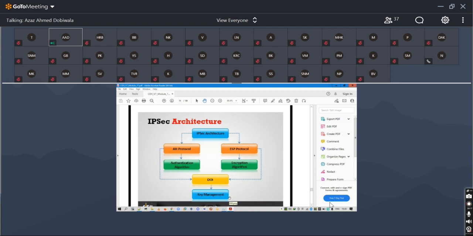Asymmetric key is where there are two keys, public key and private key, where alternate keys are used. If I am locking the door with the public key, then you need the private key to unlock the door, and if I am locking the door with the private key, I need the public key to unlock it. So IPsec supports both, but if you select asymmetric key, the level of security will be increased.